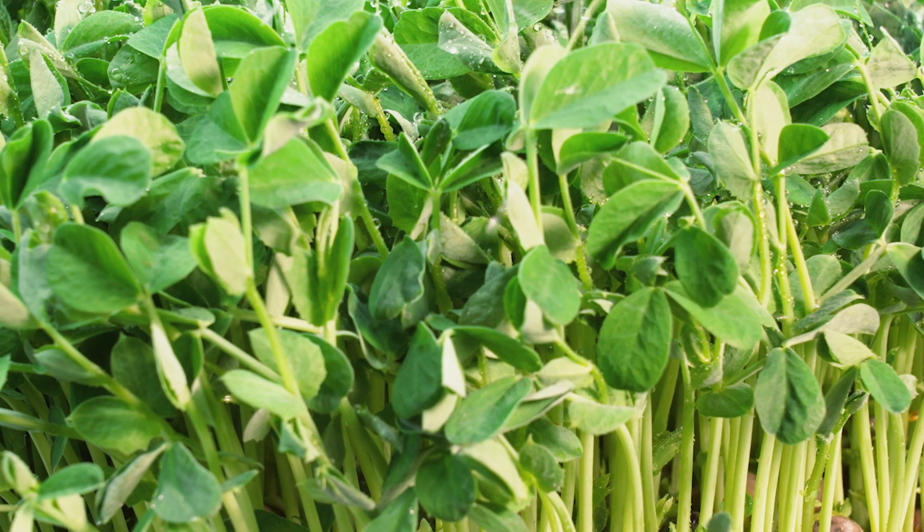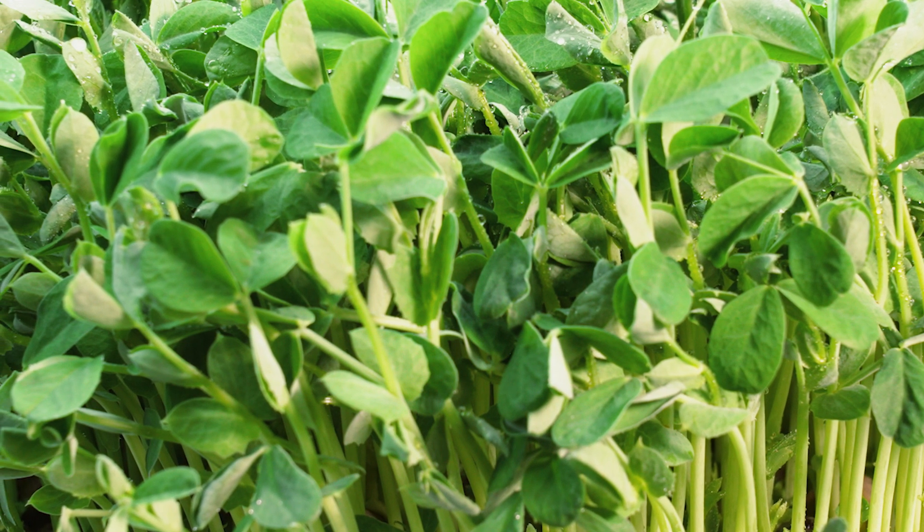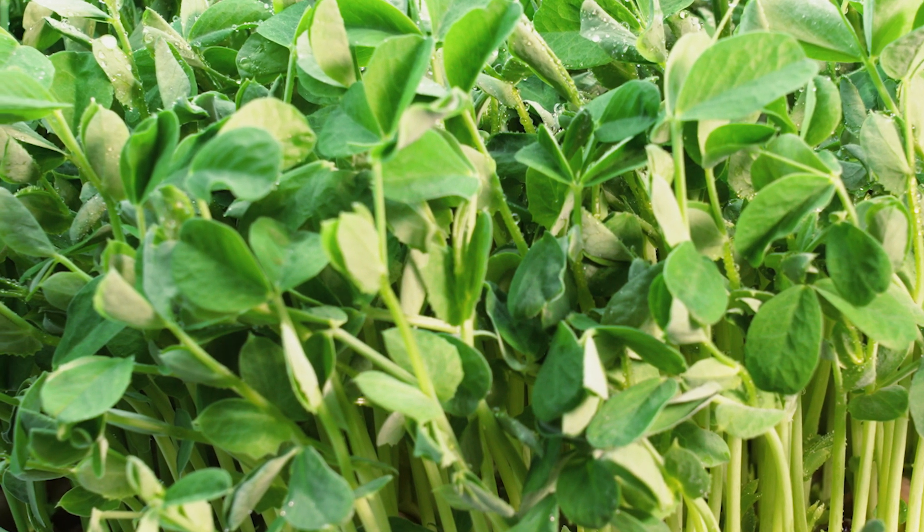So what is the microgreen anyway? It's often confused with sprouts, but they are harvested at different times. Sprouts don't have leaves and are considered more of an embryo stage, while microgreens are baby plants with tiny little leaves. Sprouts do not have much of a taste, whereas microgreens really pop with flavor. They are often more flavorful than the adult vegetable and fruit counterparts. Microgreens are also 4 to 40 times more nutrient dense than the mature plants. That's why I refer to them as superhuman foods — basically all these nutrients are crammed into an itty bitty little space.